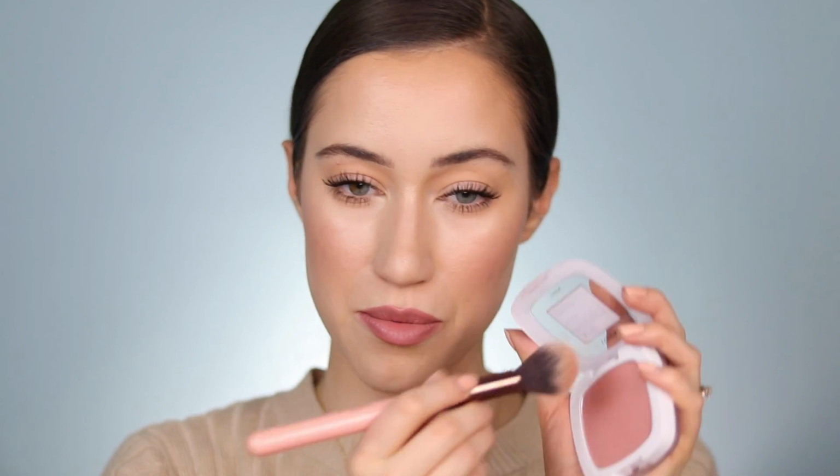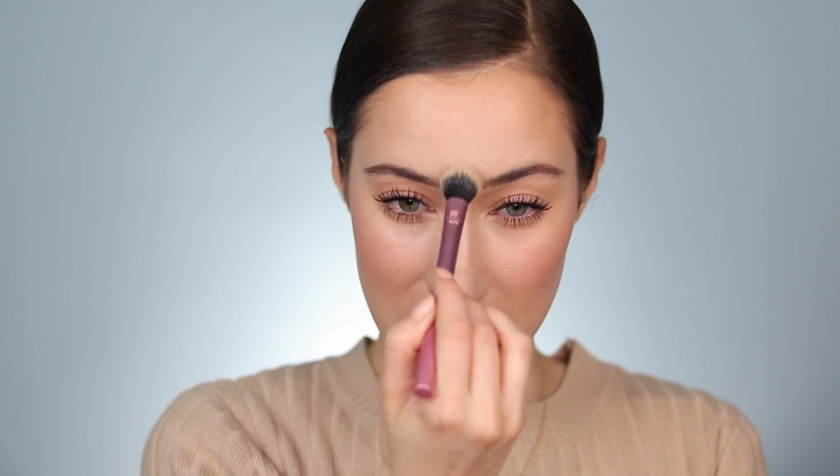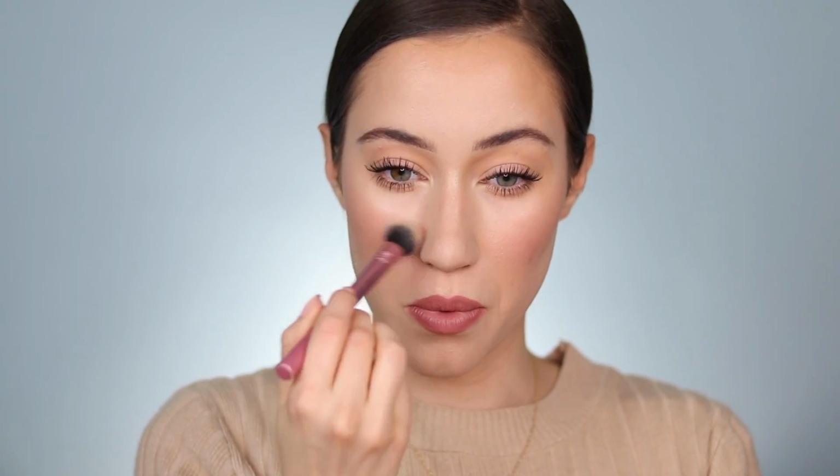All right, I'm gonna take a little bit more of the L'Oreal Age Perfect blush, and I'm going to apply that more in this area here. Well, I spent like 5 minutes looking for a brow gel from Milani that I recently tried that I really liked. Couldn't find it, so oh well. I'm just going back in with a little bit of that Hydra Perfect powder, and I'm touching up the T-zone even more because that's where I tend to get the most oily first.